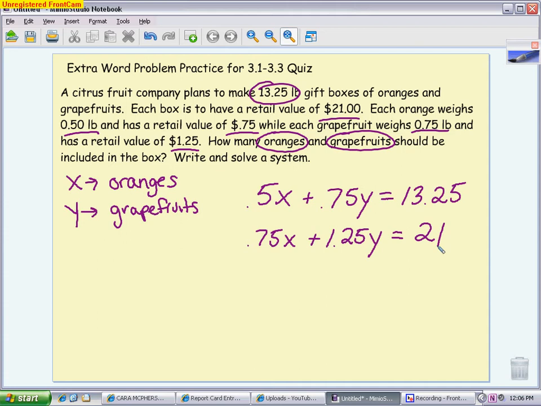Now I have a system of equations. Now you have a choice. You can either do a substitution, which means I have to isolate one of the variables and then replace it in the other equation, or I can do an elimination, which means I have to get one of the columns, either the X column or the Y column, to be opposite, like a 5 and a negative 5, a 10 and a negative 10, so that they cancel, so that they're eliminated. Because these are in standard form, I'm going to go with the elimination method. It is best when things are in standard form, so I need to figure out how I can get columns to be opposites.